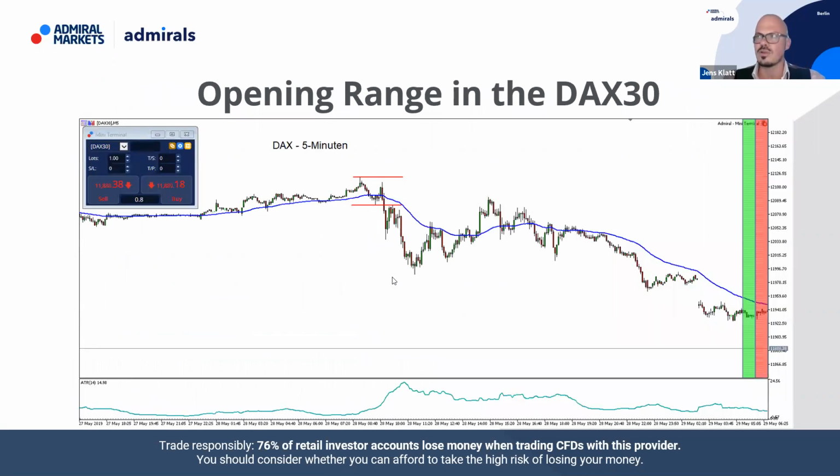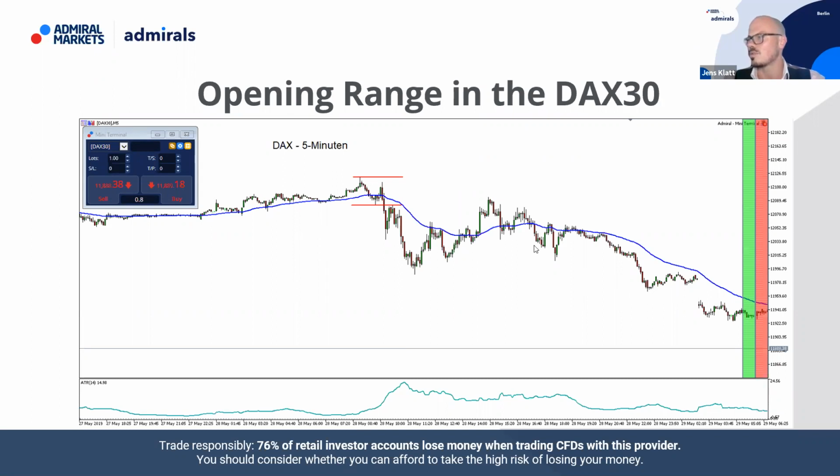So first of all, we want to have a look here at the opening range in the DAX. And here we have a look at the DAX on a 5-minute time span. Let me just check the dates. When did I do this screenshot? Is this 1 year ago? So you can see this happening over and over again. So I'm just a little irritated because 28th of May, not really sure because the structure here looks different.